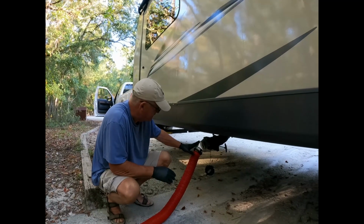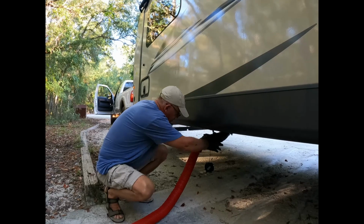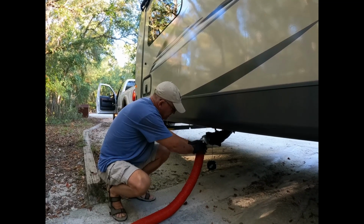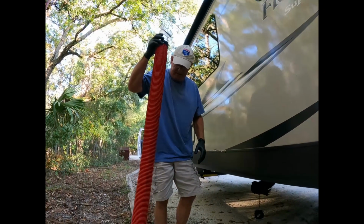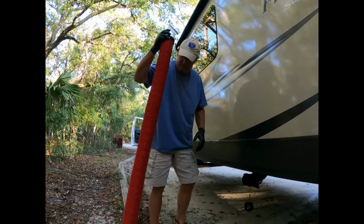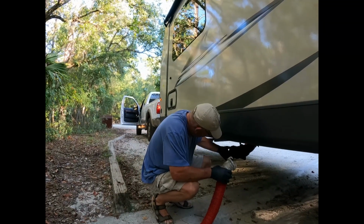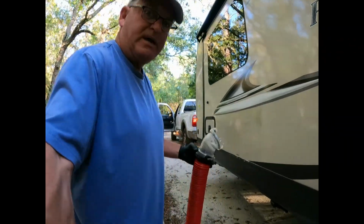Okay, that's what I like about these clear. You can tell when it's all done. So now I just put the cap back in, unhook it, lift it up so that way we get all the water out of it. Hook this back up. And then I'm going to ask Rose to go ahead and pull it up so I can get the last two.